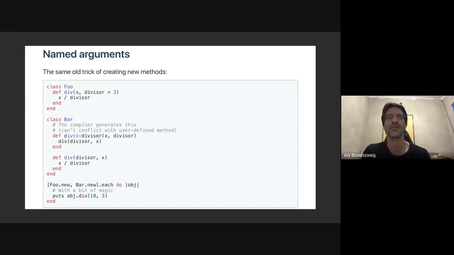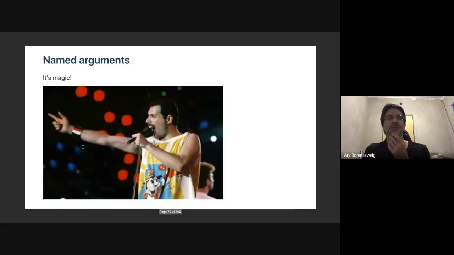If we used the same name, it would already conflict with the other one. This method calls the original overload, but puts the arguments in the correct order. And again, there's a bit of magic, because this ends up invoking this one.